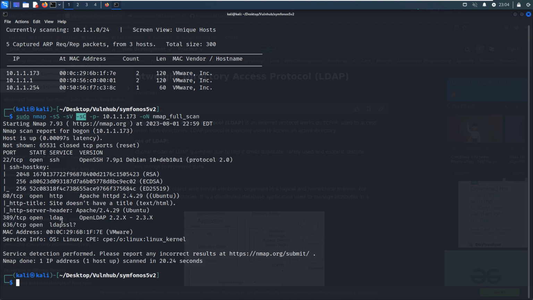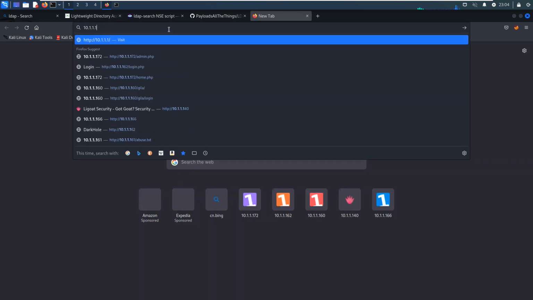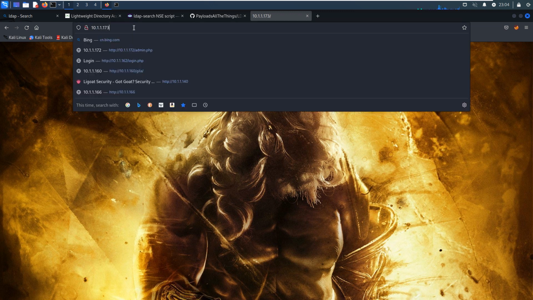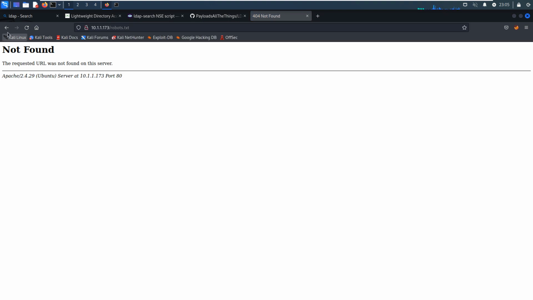Okay, so what we are going to do next is to do some enumeration for the port 80. So now let's open up the browser and access this website or the virtual machine. And there is just, as usual in this series, the image. And we cannot find anything useful from this image itself. And then also we can check whether this site has a robots file, but not found.